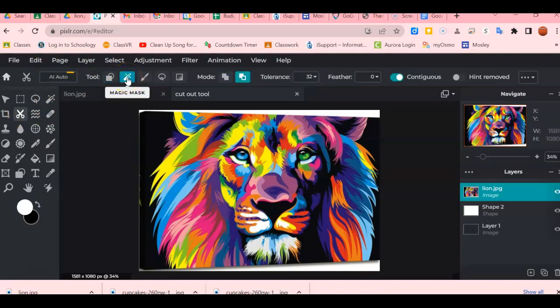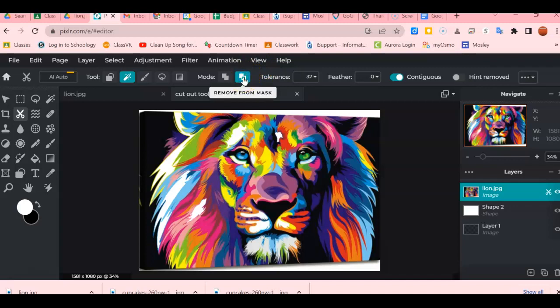Magic Wand picks colors. So watch. It removes the specific color. Now notice, Add to Mask isn't working. You can only do one type of masking in a layer. So remember, you can only do one type of masking on a layer, okay? So notice, let me keep removing, but if I go to do an add, that doesn't make sense because this is my mask. So I'm taking things away from this layer, all right?